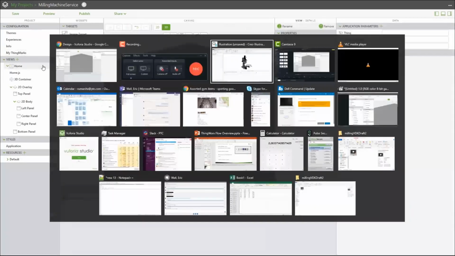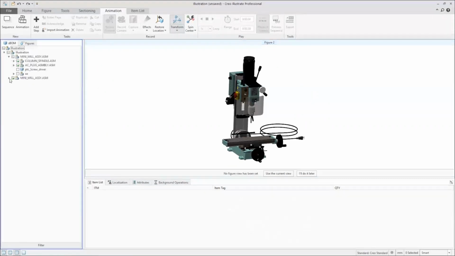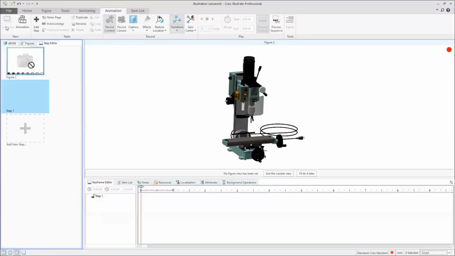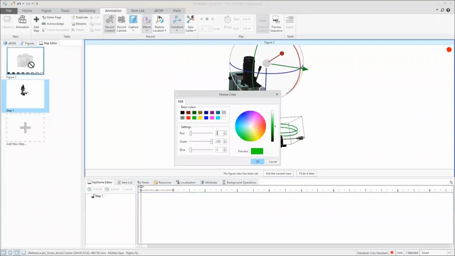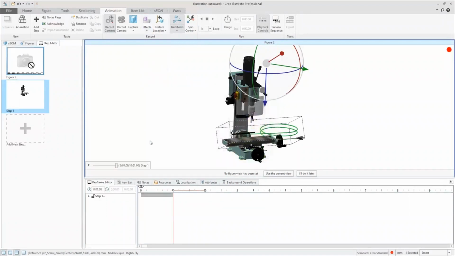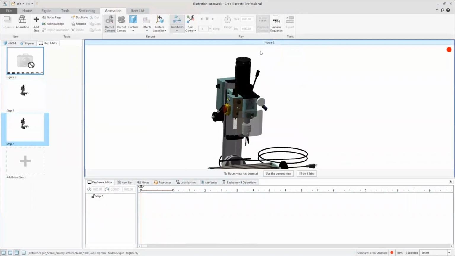So now that we've taken that quick tour, what we're actually going to do here is go out to Creo Illustrate, and this is the actual tool we're going to be using to make the animation sequence itself. So for this one, it's going to be another quick example on our milling machine. We're just going to do a really quick 3-step process. Within Creo Illustrate, all we're going to do is directly interact with the objects within the actual space here, and then we're going to record those as the keyframes for our animation sequence.